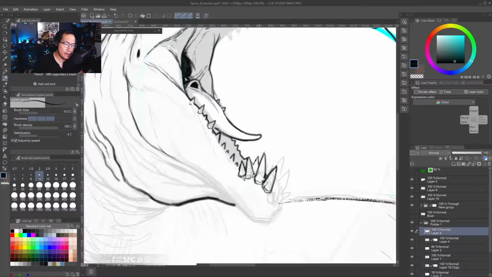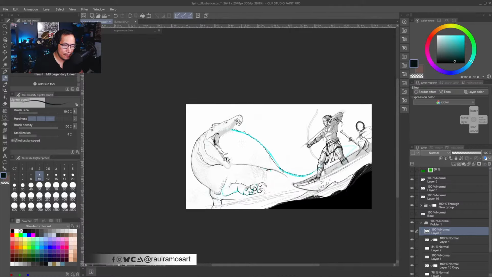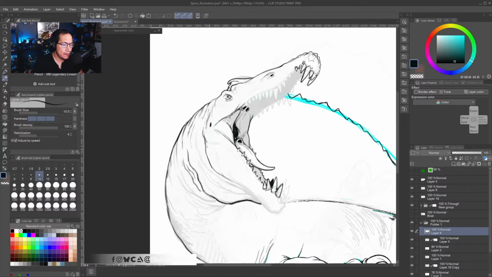What's the plan for the progress of the stream? How much do you think you get done? I just planned on working mostly on the Spino and getting a good chunk solved. I'm mostly happy with the Spino at this point. Like the pose, I just need to finish getting the details where I want them, and then I'm going to do my shading passes on it.